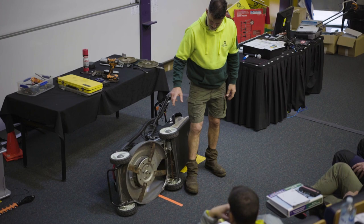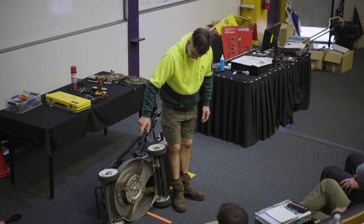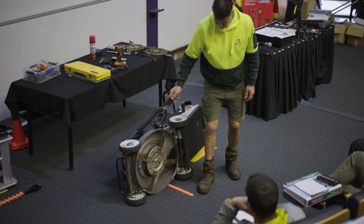Sometimes you might be on a job like today and the grass is so wet, still mow it, but you might have to clean this mower out a couple of times in the job, or you might have to clean the mower out once. You can use a paint scraper, even an old blade, just to scratch it all out, okay? So keeping that deck clean is really important.